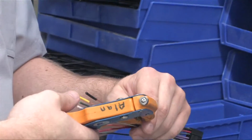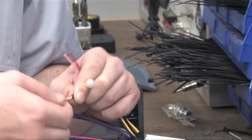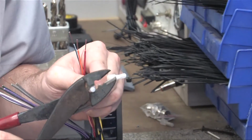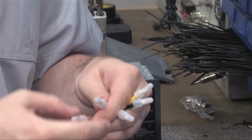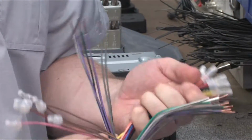Using the wire stripper to strip the wires to 3/4 inch in length, we'll match up the wires by their colors, twisting matching colored wires together before covering them with crimp caps. Make sure the crimp caps are nice and solid by tugging on them. This will ensure they do not come loose inside the dash.